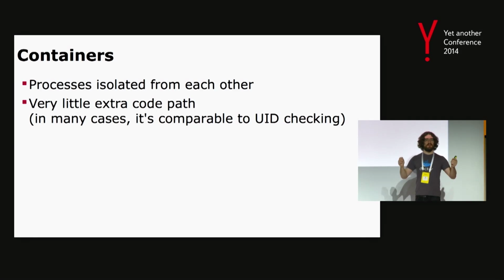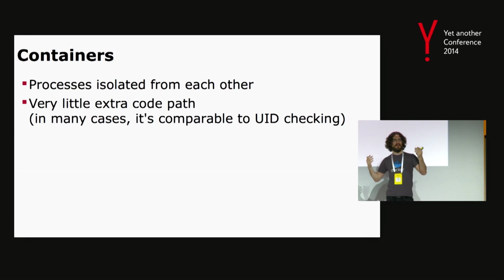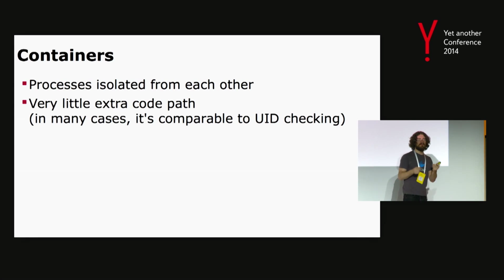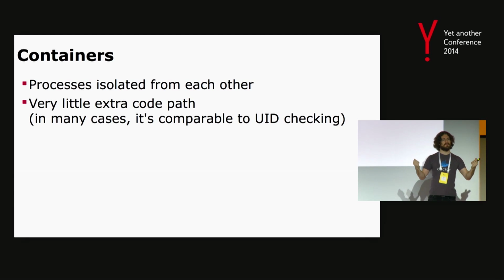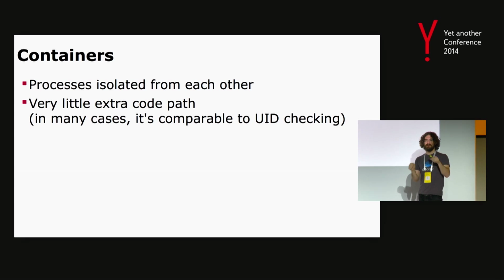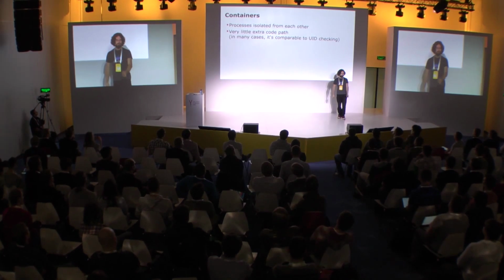If we compare that to containers, containers are just normal processes isolated from each other. There is no extra layer between the processes in the containers and the kernel. In many scenarios, when you have a container trying to do something, instead of going through extra layers of isolation, there is just a check in the kernel to see, does that container have access to that resource? A little bit like a UID check. So this is extremely fast.